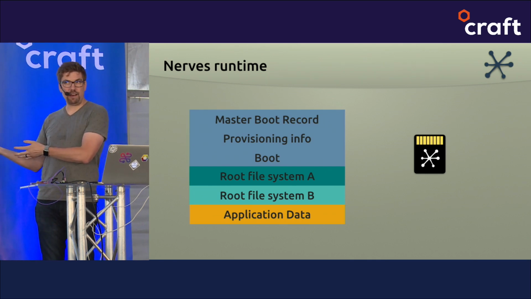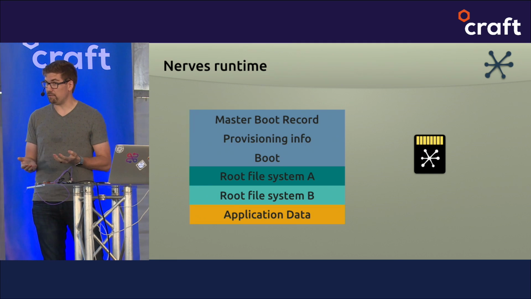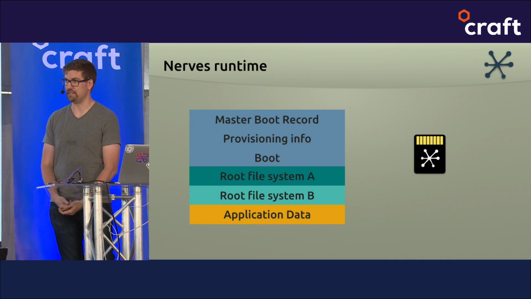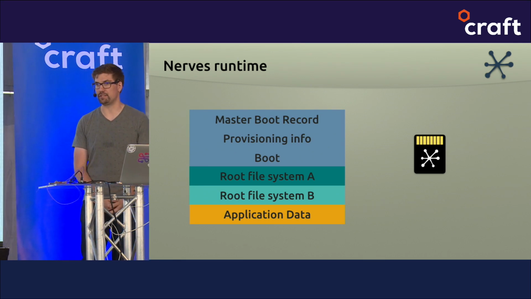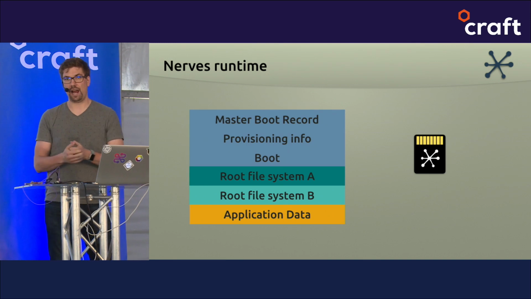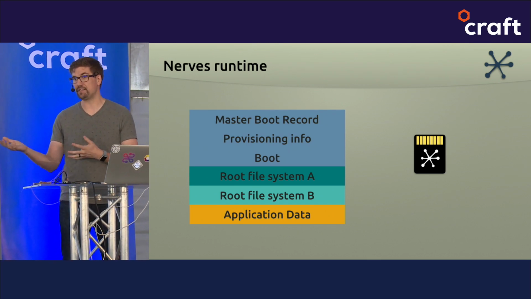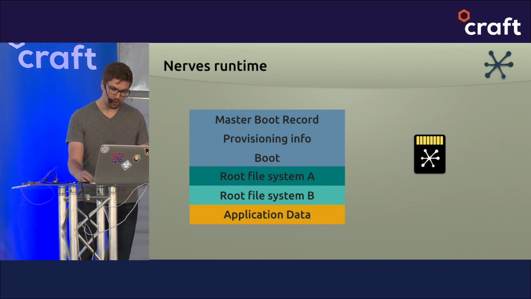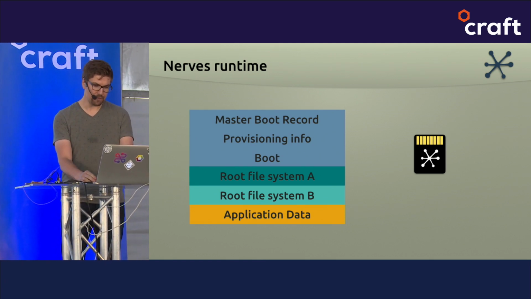To be able to get around the fact that people still need to write state somewhere for persistence and for rolling updates, that's why the application data partition is there. It's a place where we allow you to be able to store your state. And it's also mentioned then in that case that you should have a way to be able to recover that in case a system were to have the power pulled out of it and you corrupt the application data.